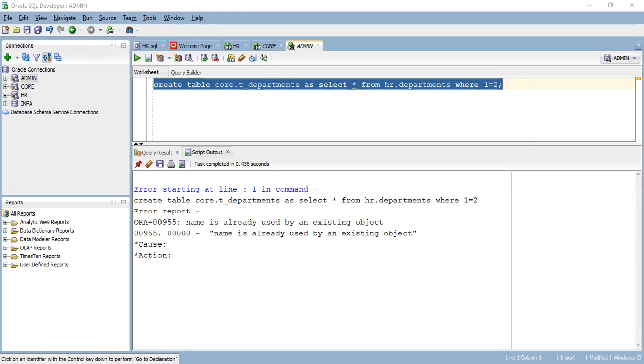So is this the only way to create a core target table? Once you have created it, next time this is the way. In Informatica, we directly imported the source, right? No, there is no such way. Once you create it in the database, in SQL Developer, then you can import it. If it is available in the database, only then can you import it into Informatica as a target. Got it?